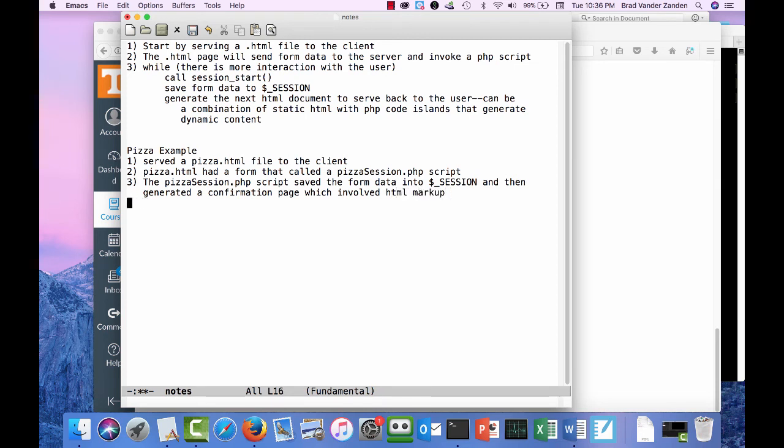Then this confirmation page was sent back to the client, which displayed it.